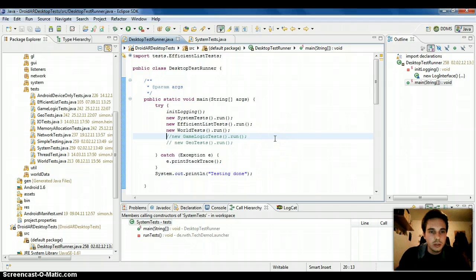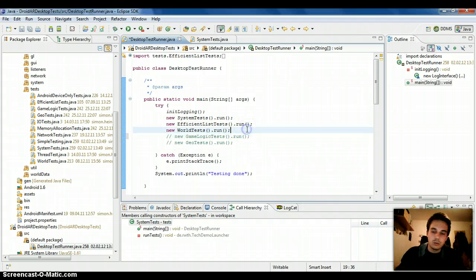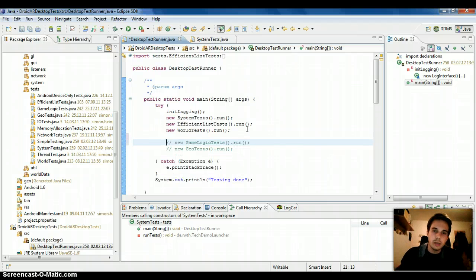Two other important things you should always use are auto formatting. So press Ctrl+Shift+F to align the code in a standardized way. And the other thing is to remove the unused imports.